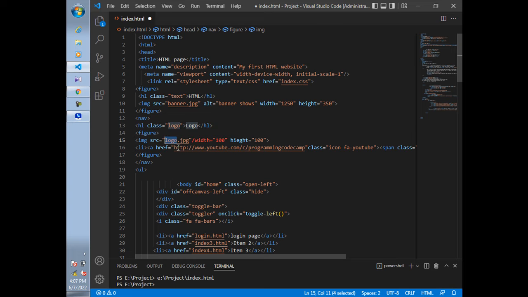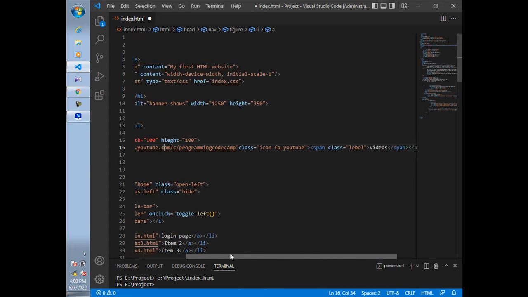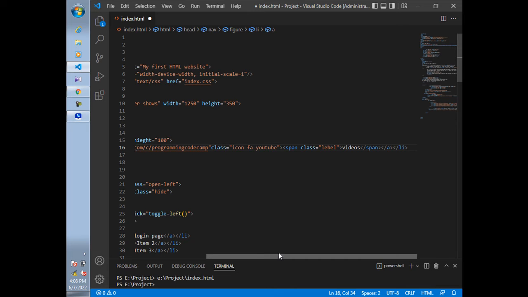Inside this, href is equal to, and we can connect this logo to another page, for example a YouTube page. Class is an attribute which has a connection with the CSS page.